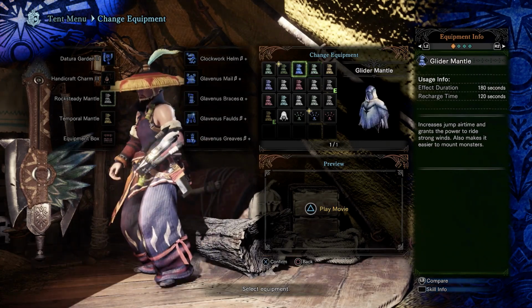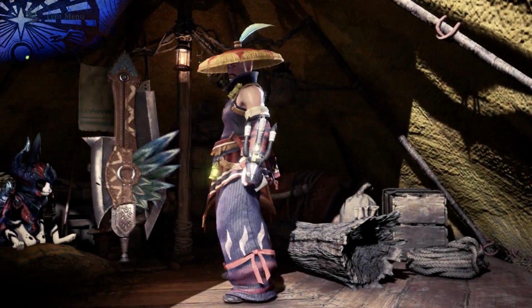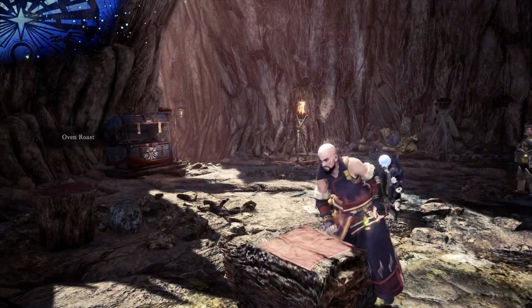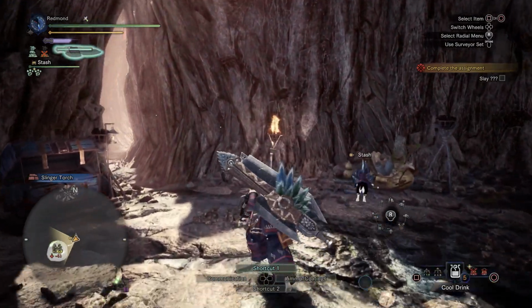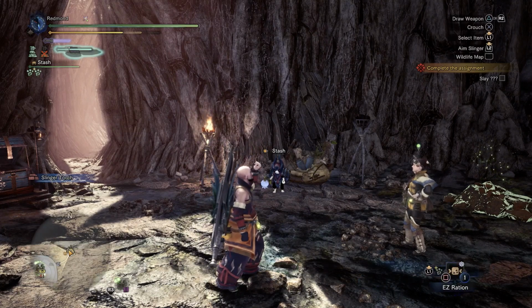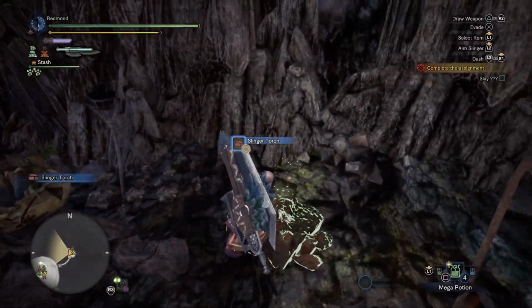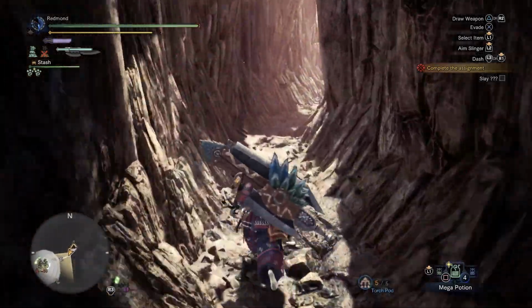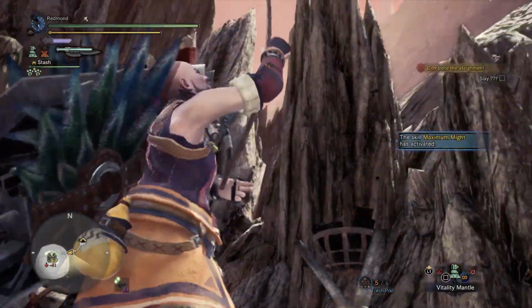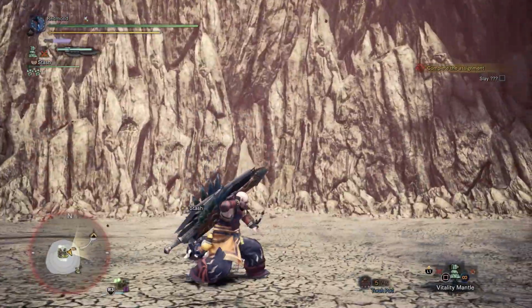What do I want in its place? Vitality, I guess. Hopefully this thing goes down soon. All right. Ooh, and let's grab these. Because, dang it, I want to flinch shot it. It doesn't really look like there's... Well, there's that wall.